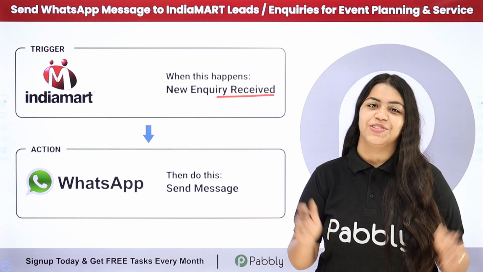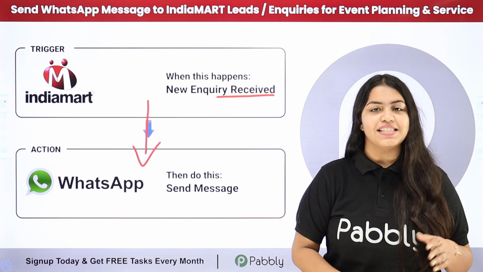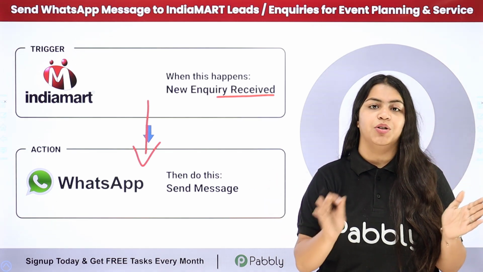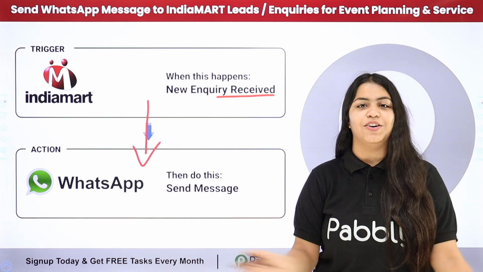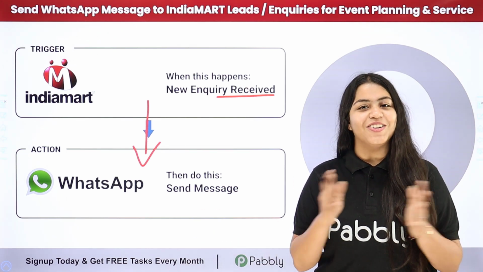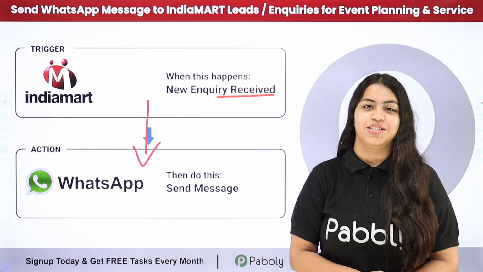So to do this, we are going to create a connection between IndiaMART and WhatsApp. To create this connection without knowing any programming or coding language, we are going to use Pabbly Connect. It is an amazing automation software. So do you also wish to learn this process step by step? Then let me take you to my computer screen.